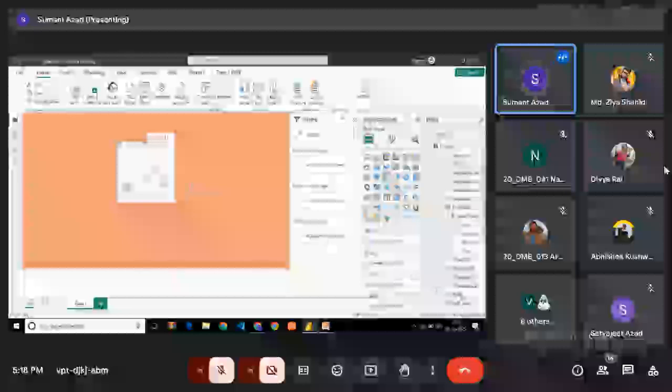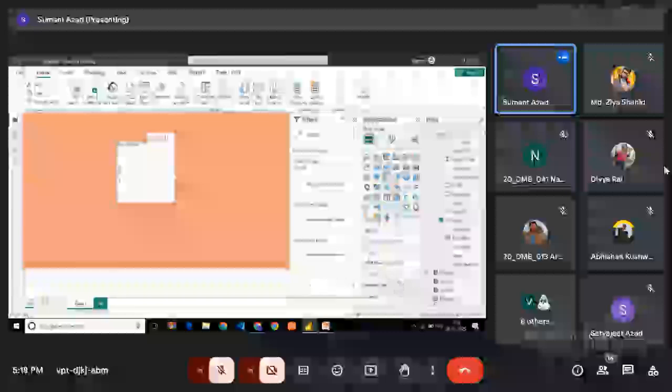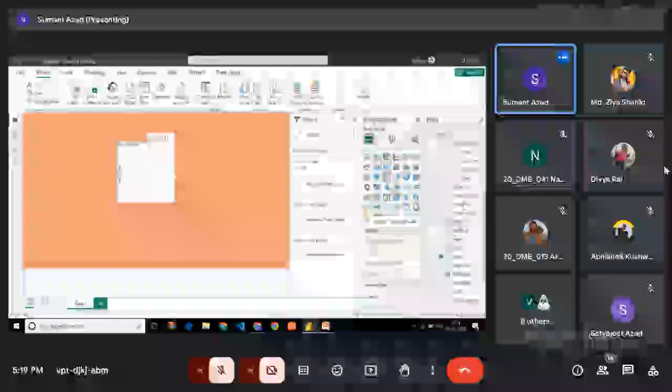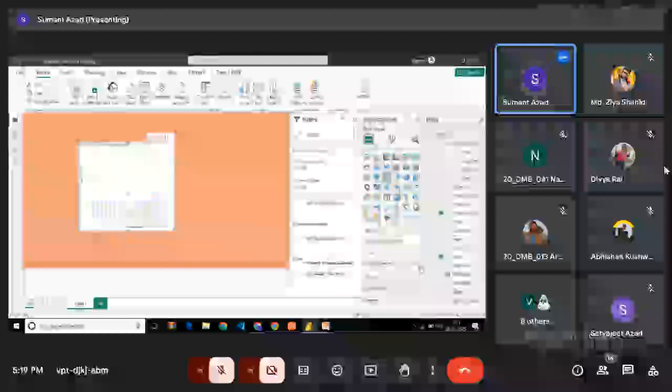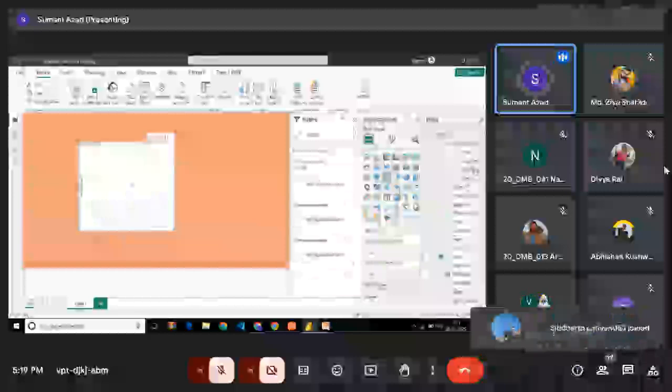Total sales according to... is scattered. Okay. Otherwise, you can use what is the total sales according to categories.